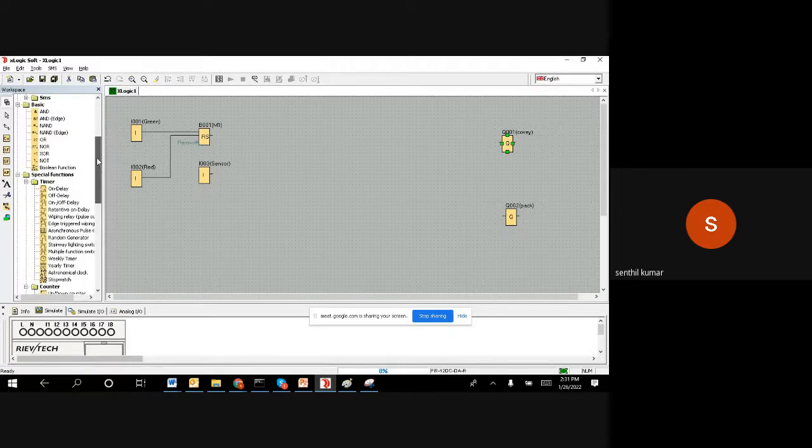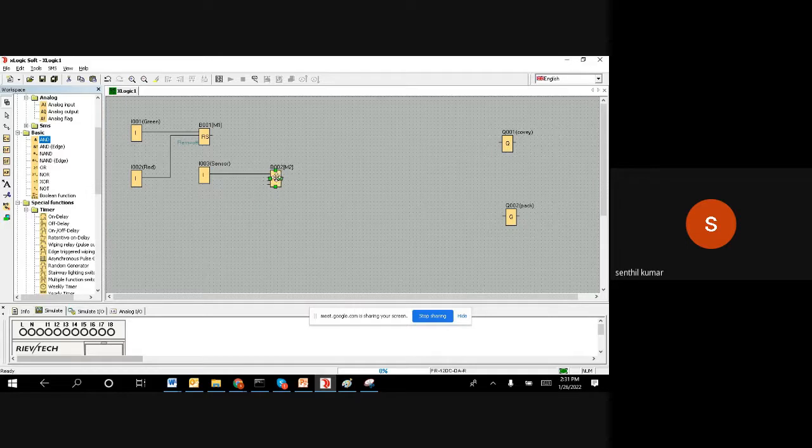So I plan this way. I put an AND gate. Why do I put an AND gate? Because when the conveyor is running, we'll decide a logic.